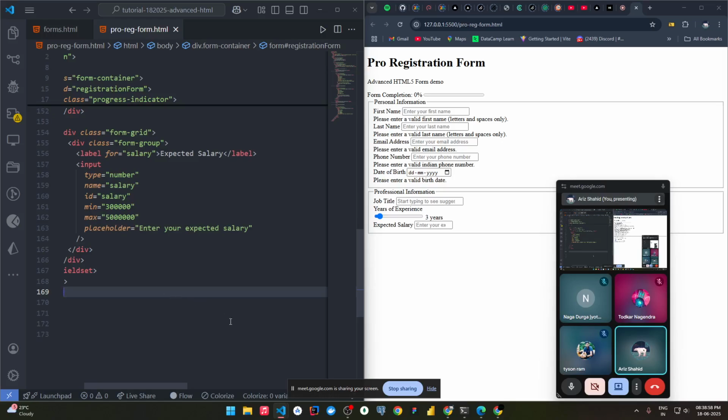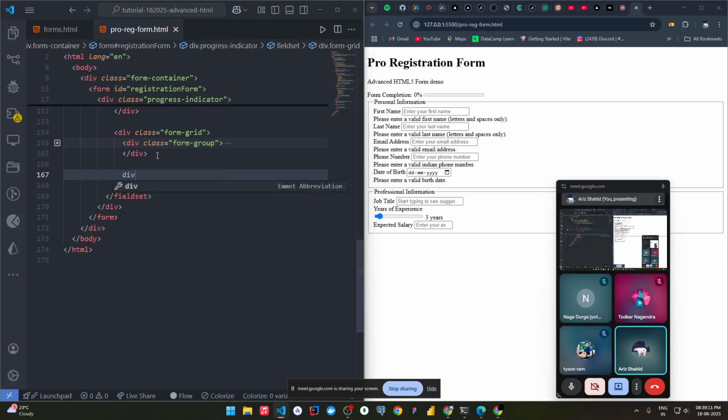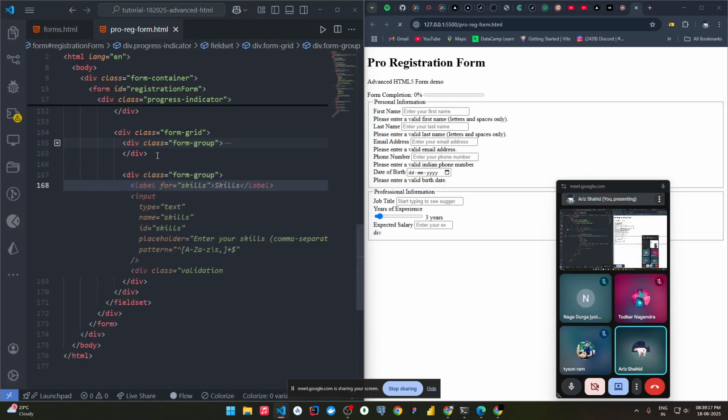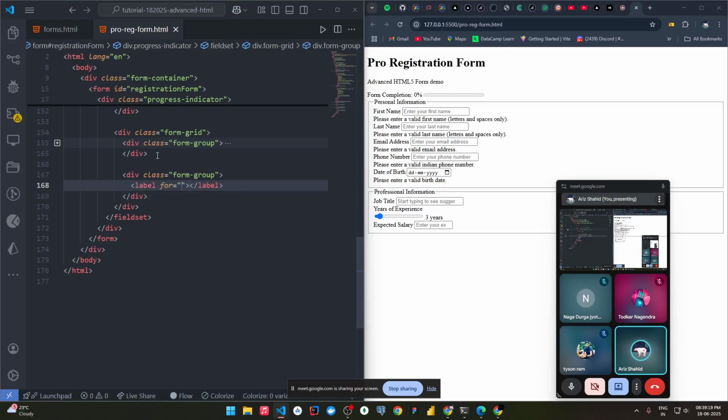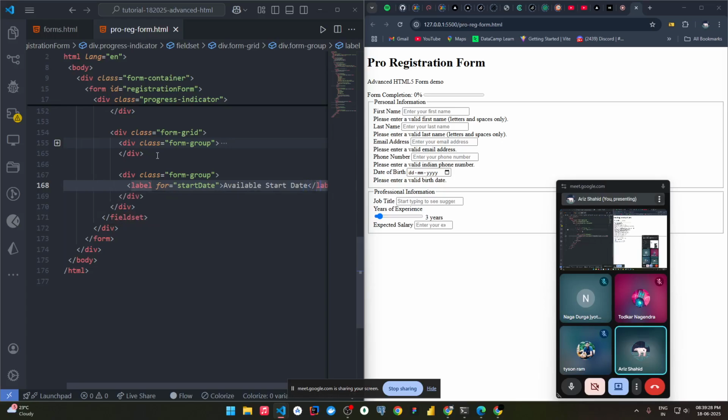Okay, and the last thing which we are going to use is available start date. Okay, div.form group, label for start date, available start date.